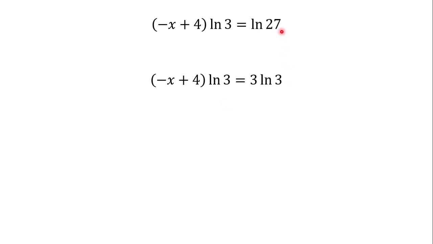If you write it as 3 raised to the power 3, and apply the quotient law, it will be like this. This one is the same thing as this. So 3 times natural log of 3 is the same thing as natural log of 27. Now, as I was saying, by comparison, what is here is the same thing as what is here. Therefore, what is here should be the same thing as what is here. As you can see, this one is equal to this. So you just equate this one to this one to get the value of x.